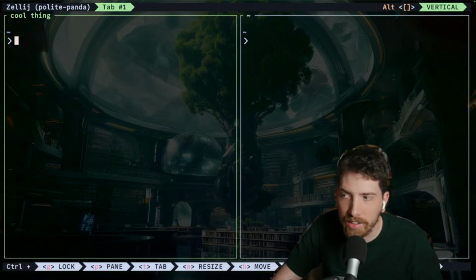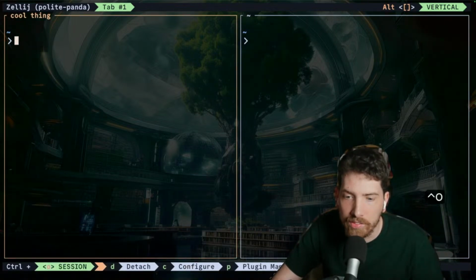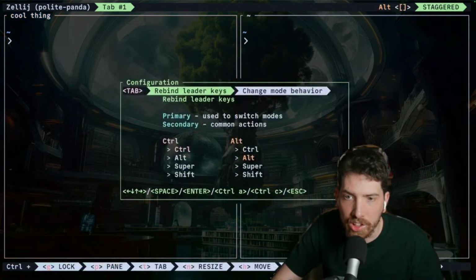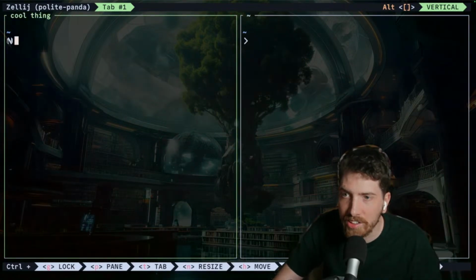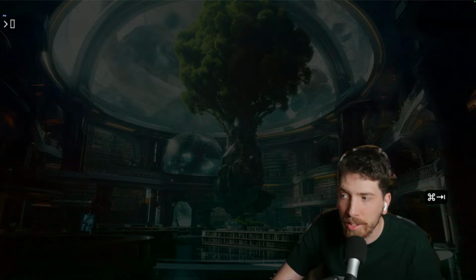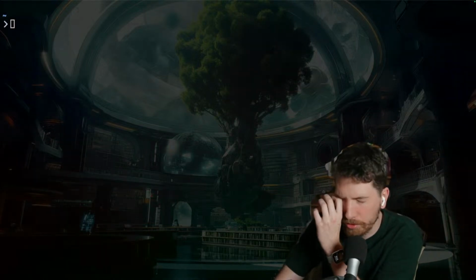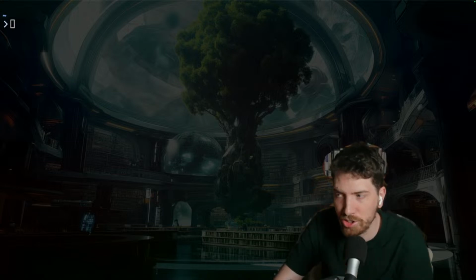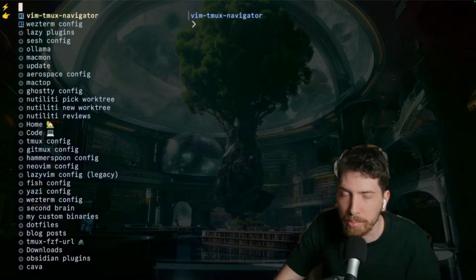And even sessions, session, configure, and you can do your bindings and change stuff around. So I like Zellij. I think it's very cool what they're doing. But my plugins aren't there, and I haven't yet found an opportunity to port them over. Sesh, you might know me for Sesh. That's kind of my most popular project at this point.